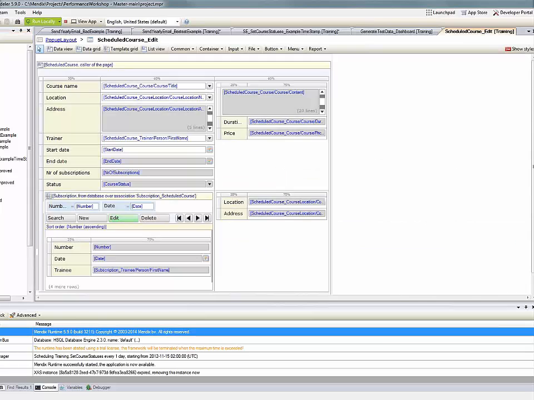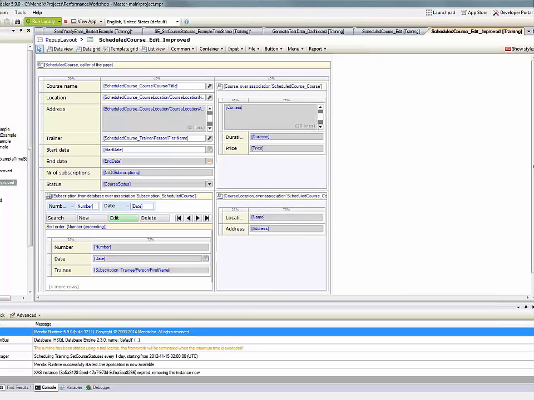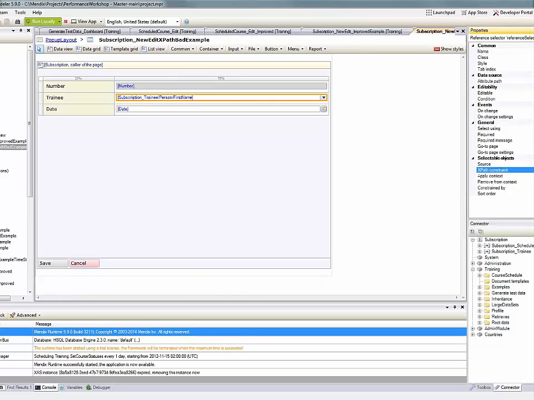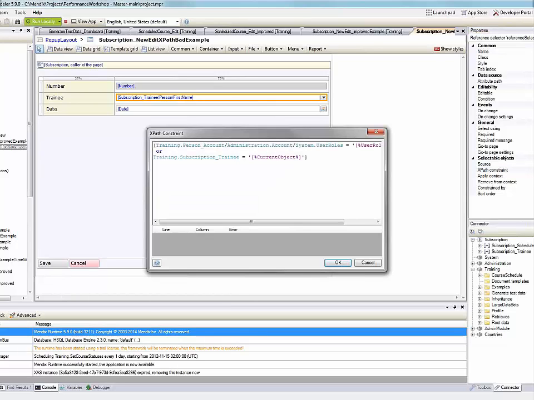And actually, since I have an example for that, let's say we're going into a scheduled course edit. One way to improve that is, we have a subscription new edit. That example is if we're doing an XPath constraint, retrieving the trainee by an XPath.